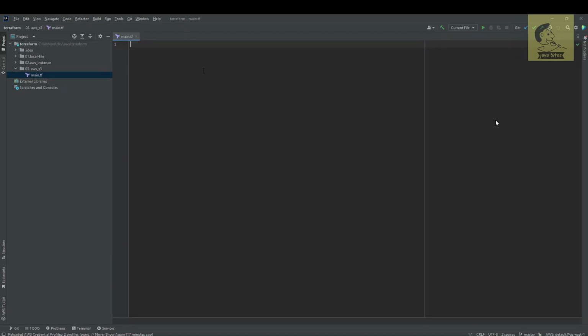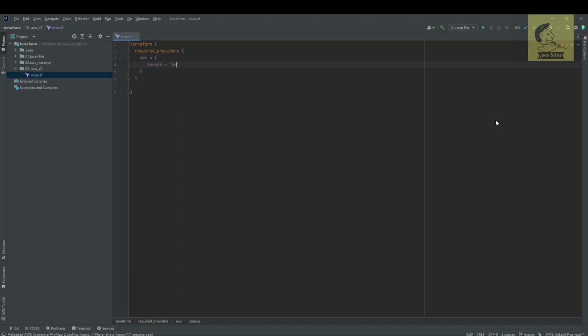Here, first we need to define the providers that we are going to use. Under the Terraform section, we define the required providers that we need. Since we are using AWS, we say that AWS is the required provider for this module. Let me provide the source.